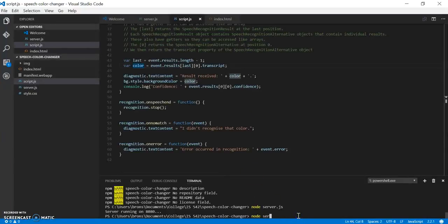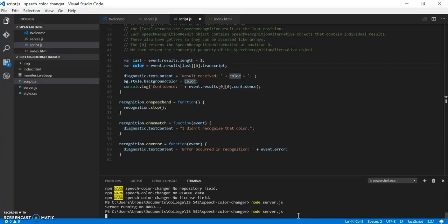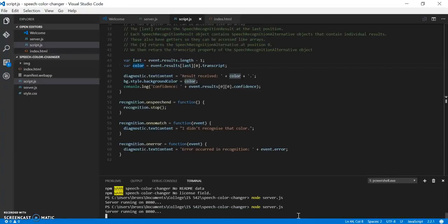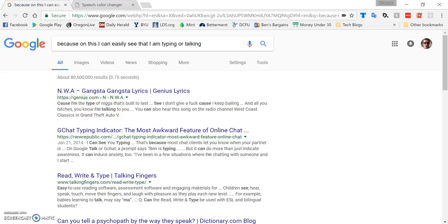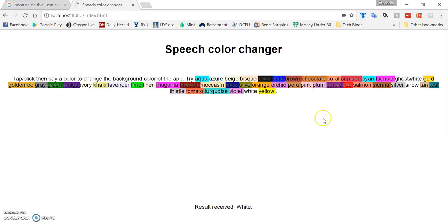So we'll go ahead and get this. I just created a simple node server, and I'll get that fired up so we can show our example. So we'll come back over here, and here's our simple web app. I have all the words listed out, and right here we'll have a status that shows the color that was dictated or what was translated. So I guess it could be the word, as we'll see in a second.